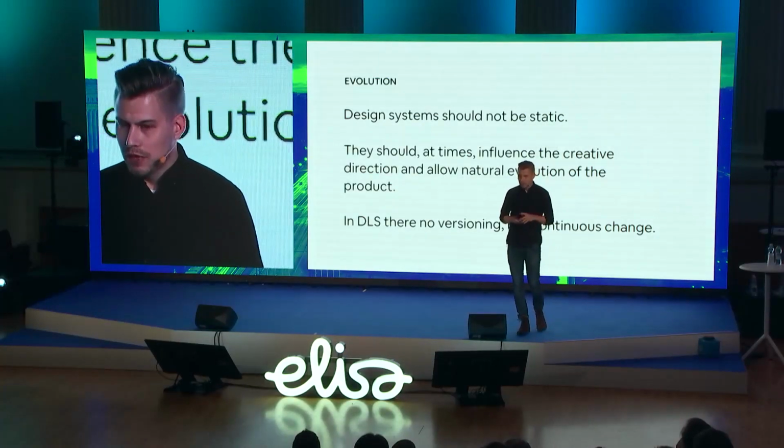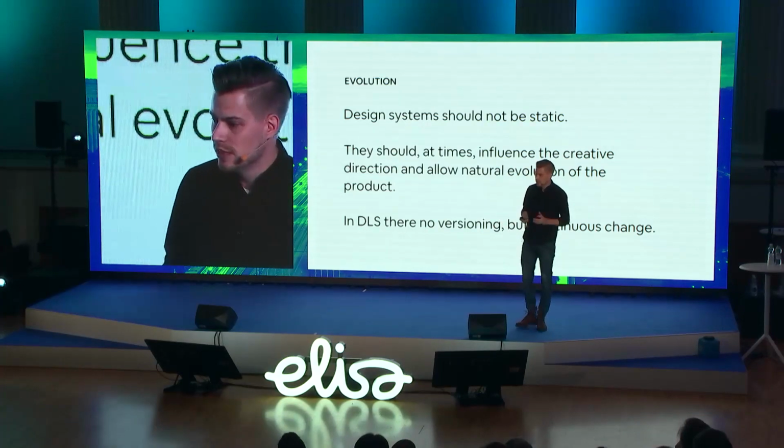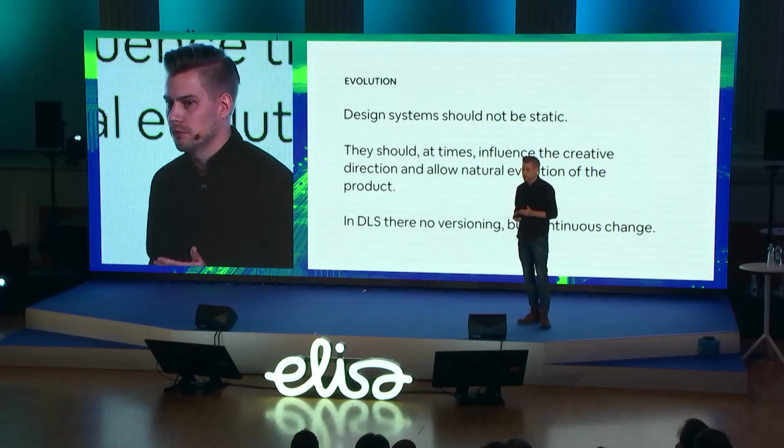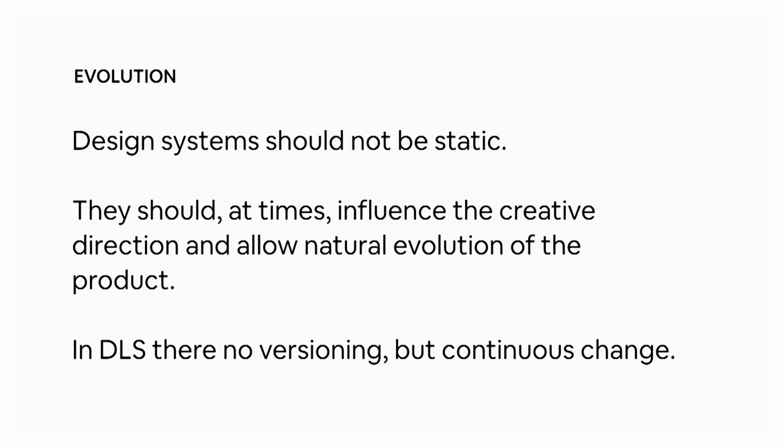And so my point here is that I think the design system shouldn't be static. It depends on your company, but at our company at least, we cannot have a static system. It has to change all the time together with the evolution of the product. We also think that a system can be a way to influence design itself.